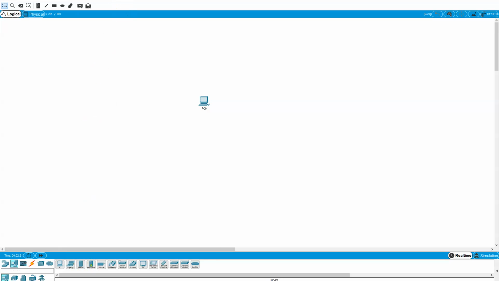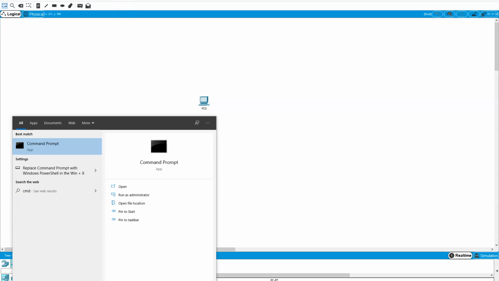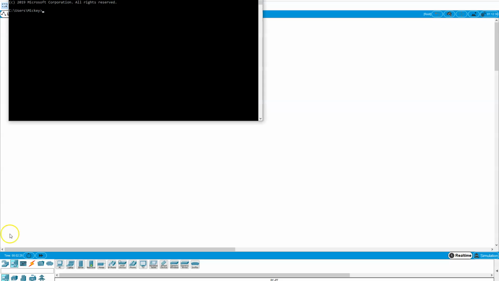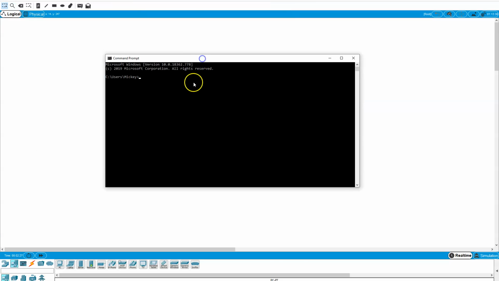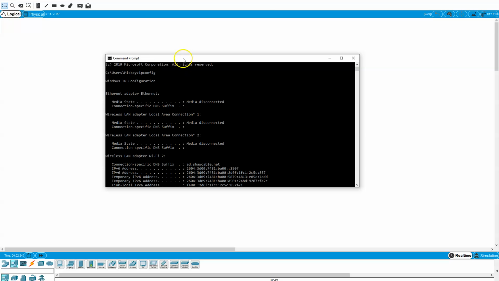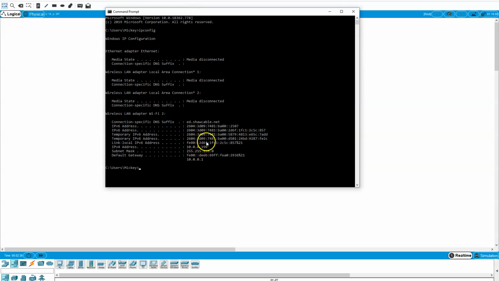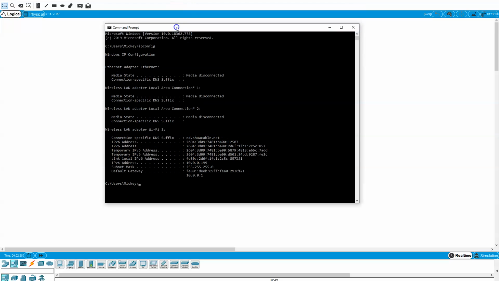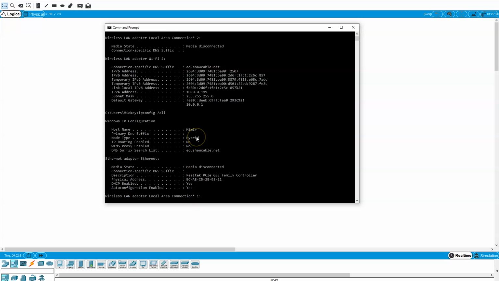So one of the crucial things we need to do is open up the command prompt. You can just type CMD to get command prompt open. In command prompt, if we type ipconfig, we can see most of the Internet Protocol information available for the specific device we're connecting to. If we want to find out the MAC address of that device, we need a little bit more information. So what we're going to do is ipconfig/all. This is going to give us a lot more information.